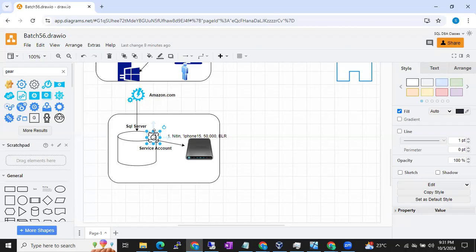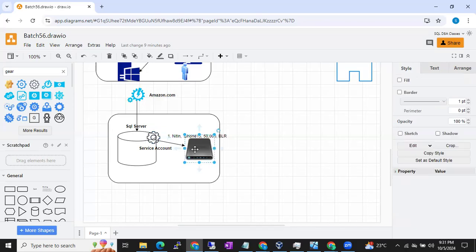The name is not like Zamir or Nitin or Kirti, not like that. Officially, we'll give one name called service account. That should have the capability. That account is nothing but a user account. That user account will log into every drive and every folder, and it can write the data. That's how the data will be written to the disk.